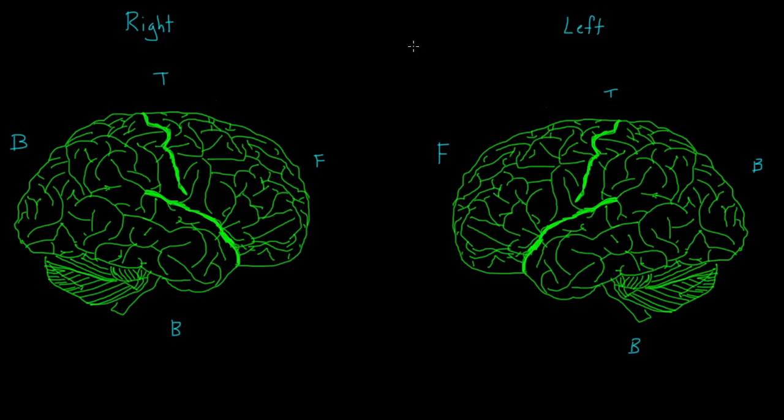The first thing you might notice looking at this brain is that the sides are basically identical, and that is absolutely correct. For the most part, the two sides look physically identical to one another, but even though they look identical, for a great majority of people, the two sides of the brain actually do different things. And we're going to talk a little bit about that.